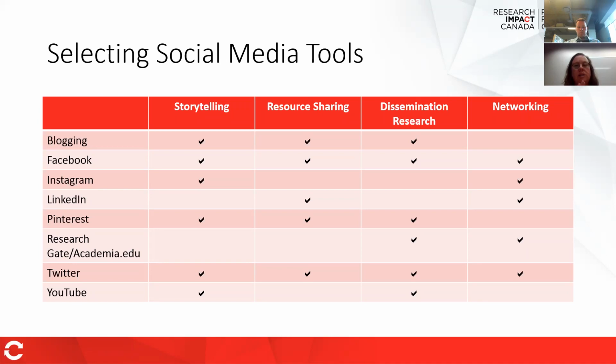So blogging, which is becoming a little bit passé. I know it's not as popular as it was. I still read blogs, but I have to say even I have moved more to Instagram as opposed to just reading people's blogs. But I still think there's a lot of potential there for storytelling, resource sharing, and disseminating your research, especially if you want to do more long-form writing. It's a place to do that.